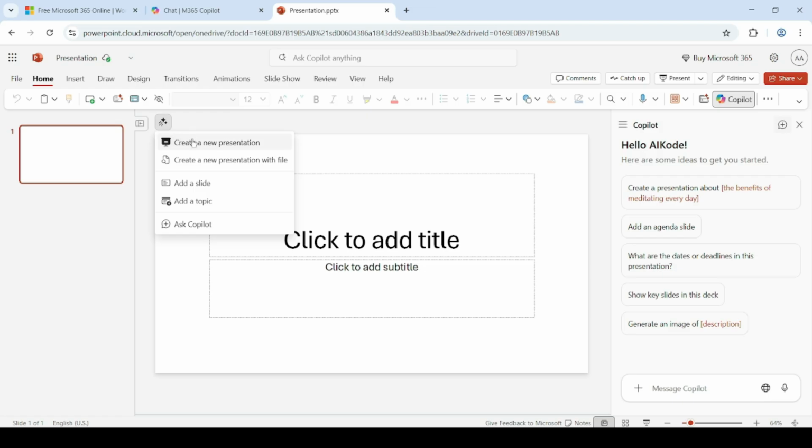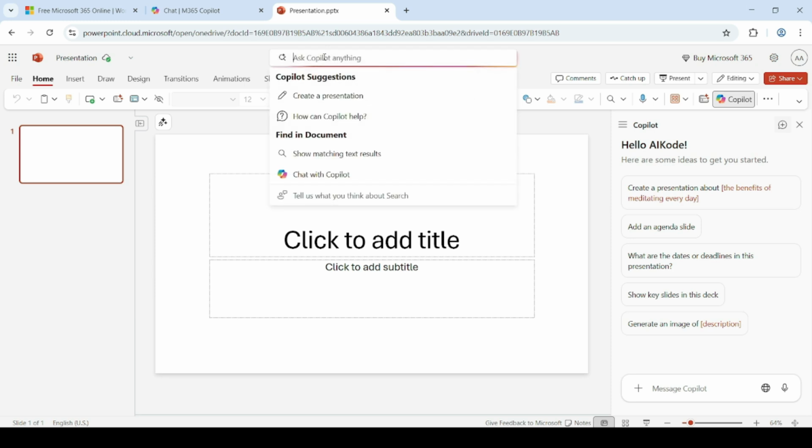And then here we see there are different options: create a new presentation, create a new presentation with file, add a slide, add a topic, ask Copilot. If we select any of these suggestions, then the text will be seen in the input box of the Copilot chat window.